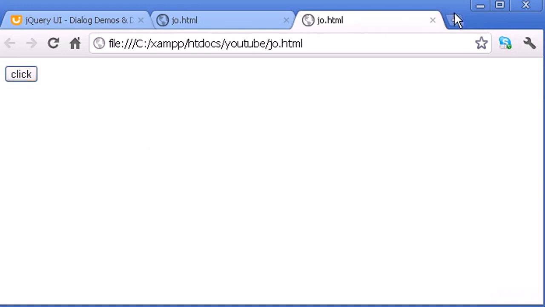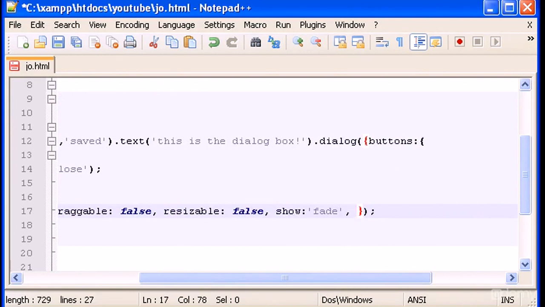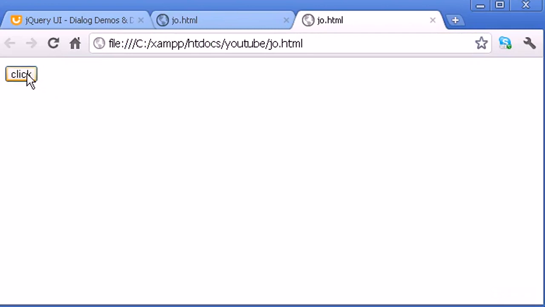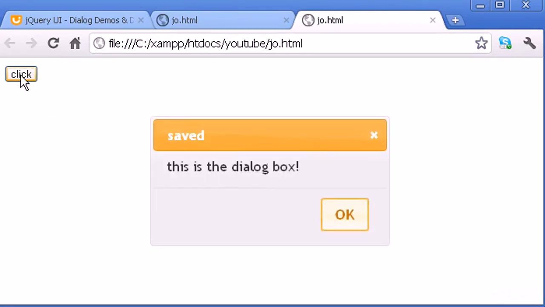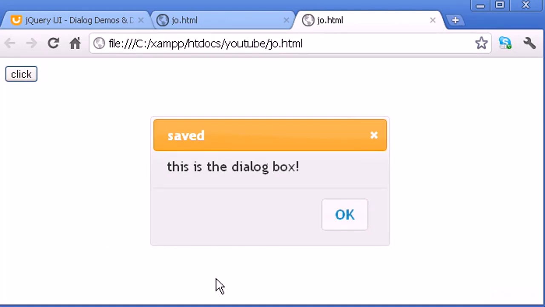Okay, perfect. So now a new option you can use as well is the modal, and I'm pretty sure that a lot of you guys saw some sites where, when you click a login button, a login form appears, or a register form appears in a dialog box, and the whole page is now black or has a shadow that makes it not possible to click or use the web page itself until we complete that form or box.